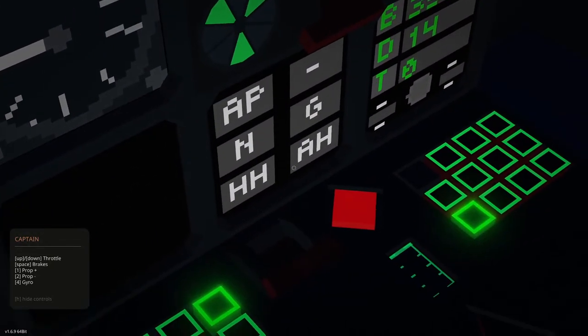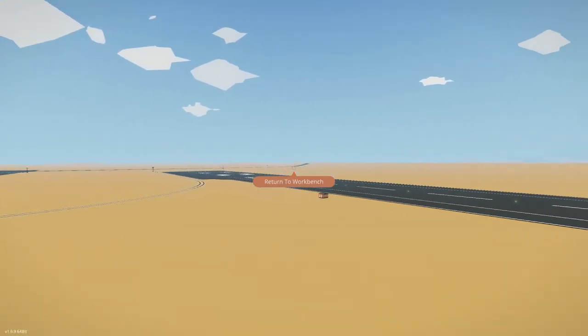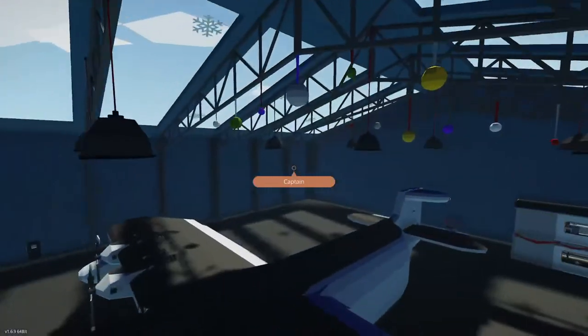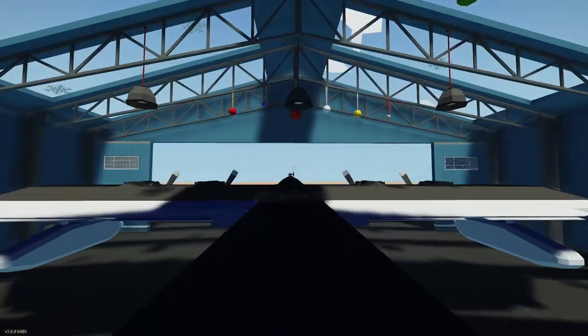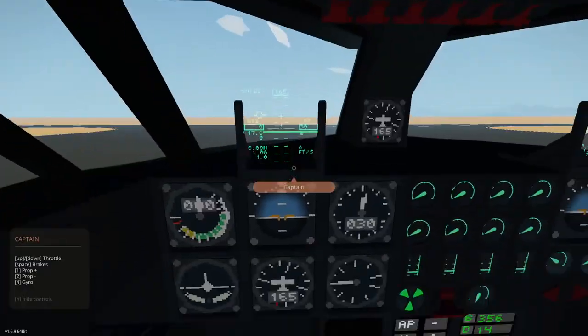G, N for nav. Beautiful. Okay, we're in good shape there. So if we look over here, we have our shack. Our shack is going to read its GPS coordinates to our radio antenna, which is in our tail, right about there. And that's then going to read the information in, and it's going to give us a heading.